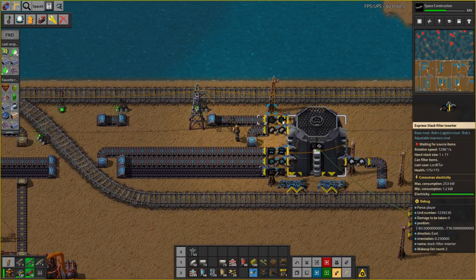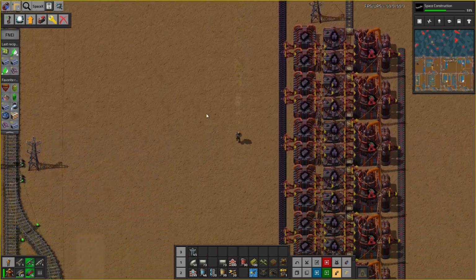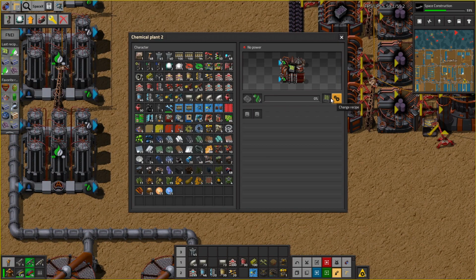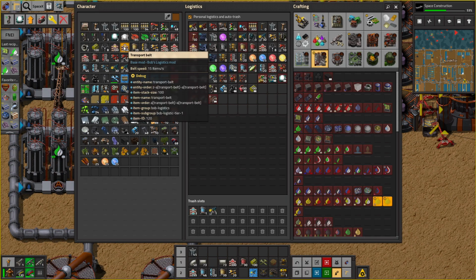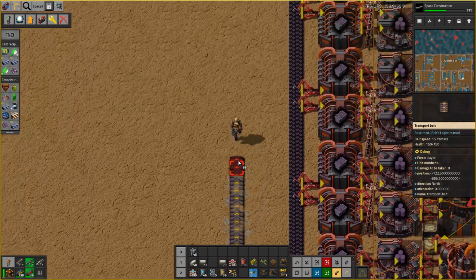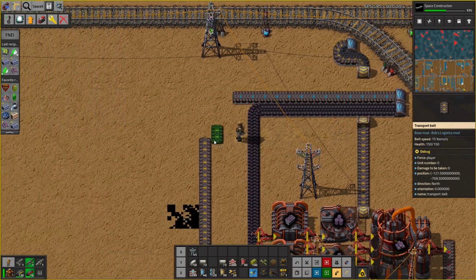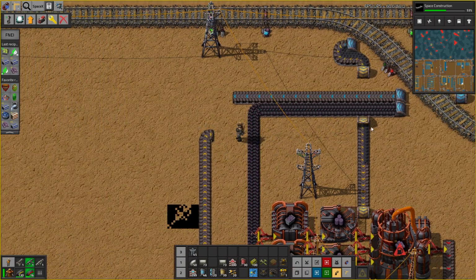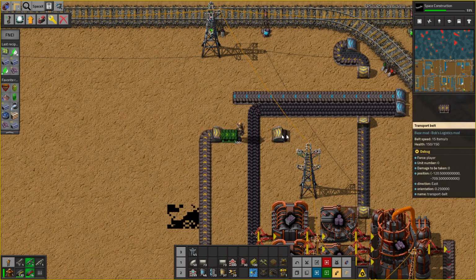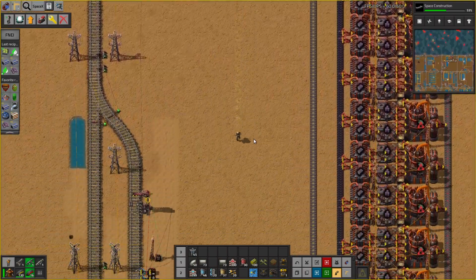So, actually, I'm going to get rid of one of those. I only want the carbon on one side. And what we'll do is we will deliver this product to the side that the carbon is not on. Which is going to be amazingly simple because the carbon's ended up by fluke on the correct side.